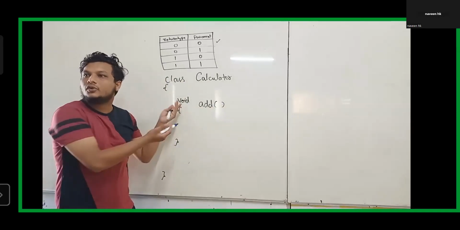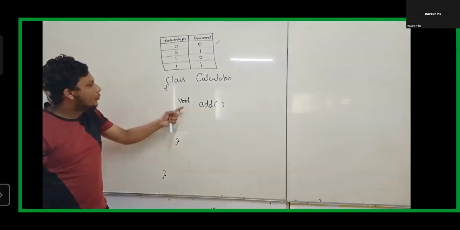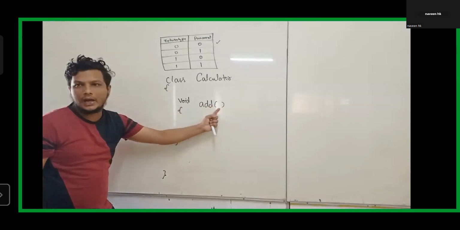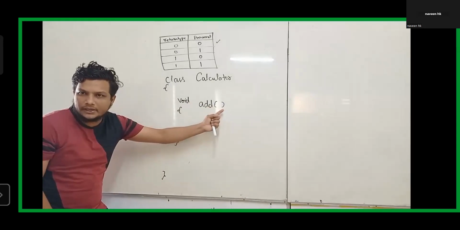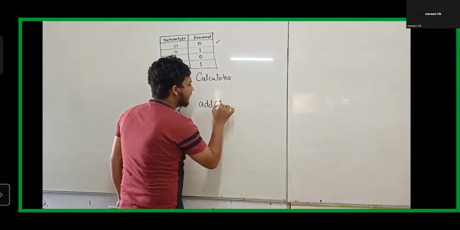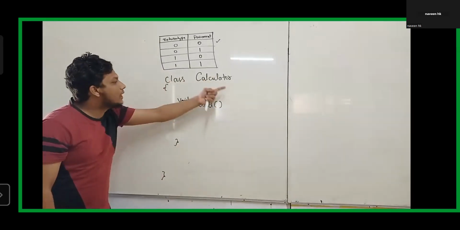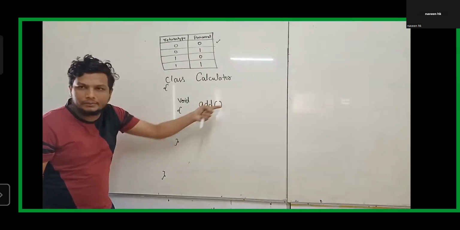Yes, this is what our requirement was. We have successfully created a method with no return type and no parameter. Am I expecting any parameter? No. Just opening and closing the braces means that you are not accepting any parameter. In the next program, I'll show you how to accept a parameter also.